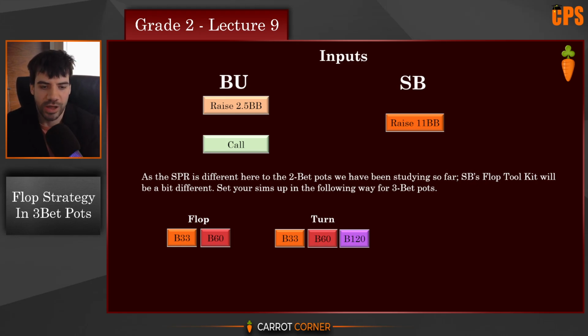because we're still going to have a lot of value bets, but they're going to be running into a little bit more of a polarized range. Similarly, if the turn comes something like a king or a queen, it's perfectly reasonable to actually range bet your range as a small blind 3-better here for 33% pot. The reason this works is that these favourable turns that we're accustomed to liking from single raise pots are even more lucrative for us in a 3-bet pot. This is because our pre-flop range is more concentrated around the holdings that benefit from these big overcards coming down.